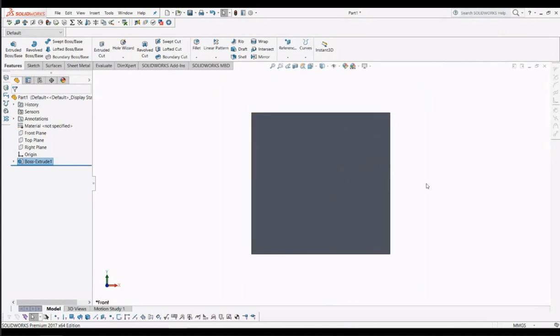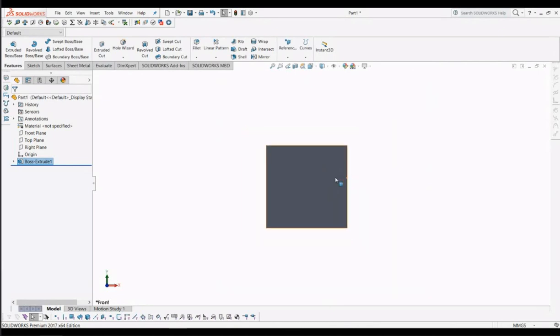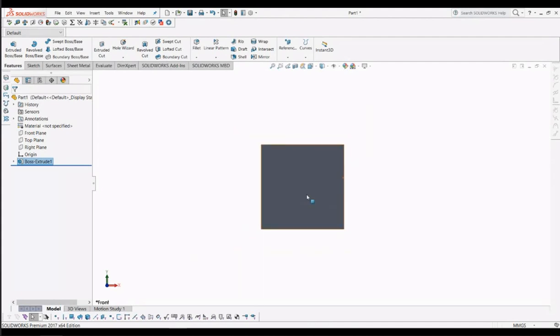There is another useful tool also. In order to zoom in and zoom out your model, you use the middle button of your mouse, the scroll. Scrolling up is actually zooming out, and if you scroll down you zoom in.